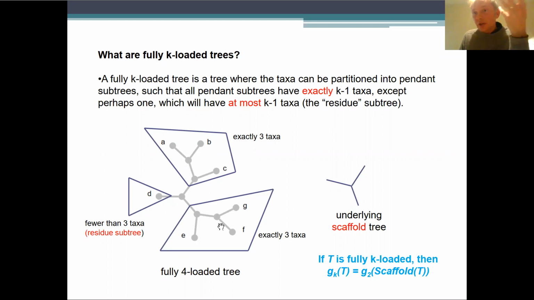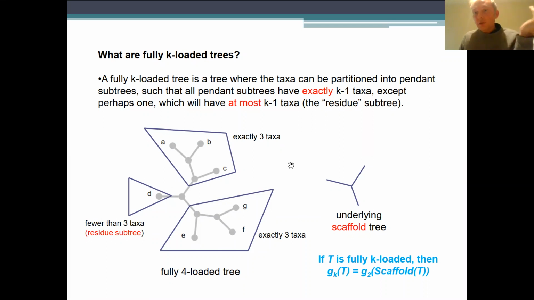So in other words, a GK character will have to swallow at least 2 of these pendant subtrees. And because every state in every GK character will swallow at least 2 of these pendant subtrees, when you project that back onto the scaffold, you'll have a state that has at least 2 leaves in it. And vice versa, every time you have a G2 character on the scaffold, you can map it back to a GK character on the original tree.